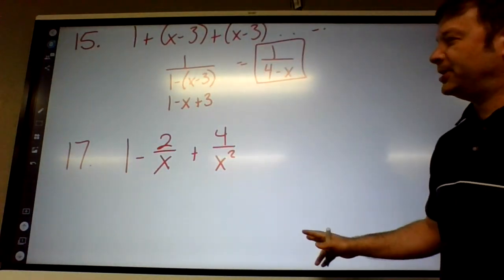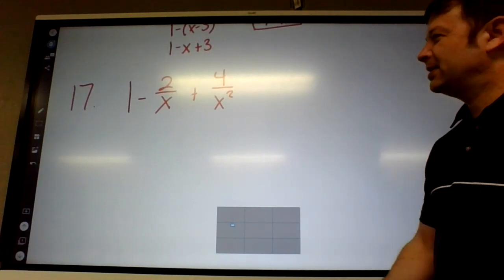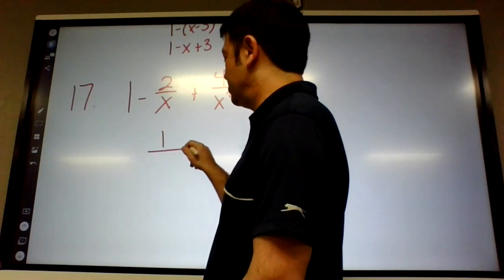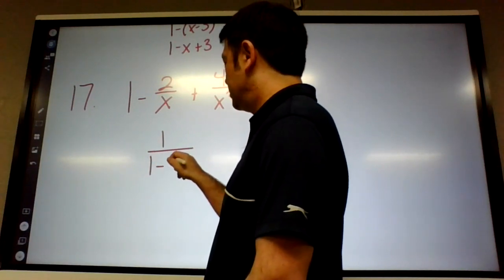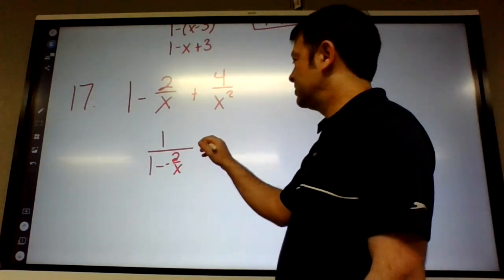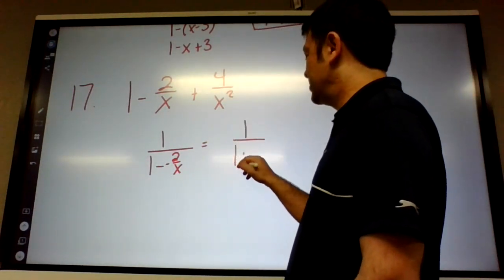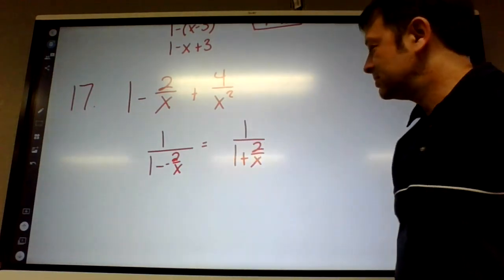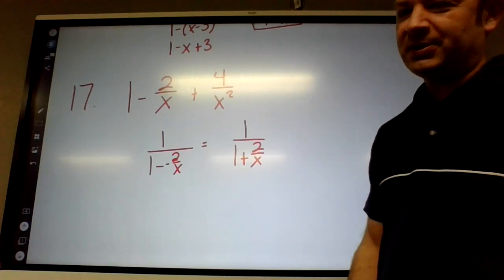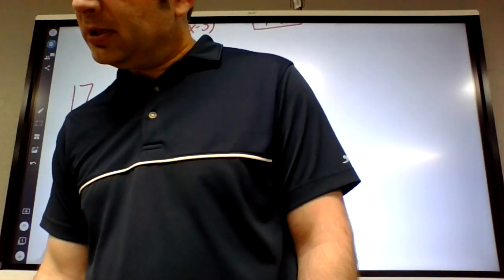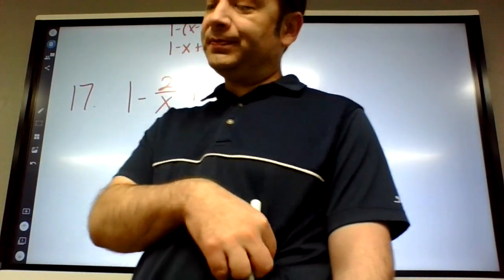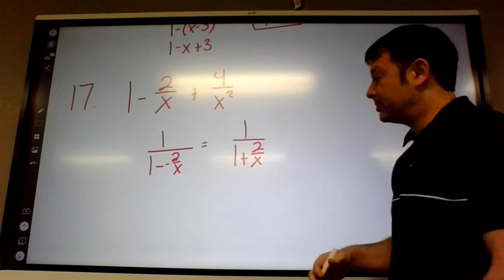Okay, what's the common ratio on this one? Negative 2 over x. So the first term is 1, so we're going to do 1 over 1 minus negative 2 over x. I don't know if you could do something with this, or if it'd be neater. Let's see if they touched it or not. Yeah, they did something with it. All right, I'll clean it up a little bit.